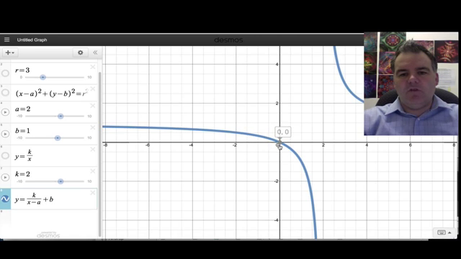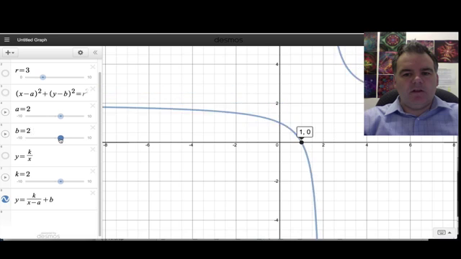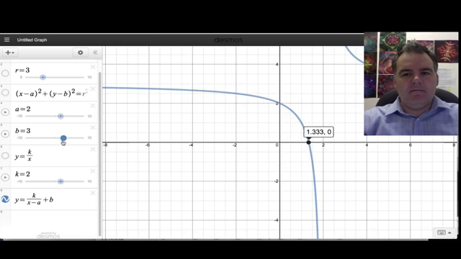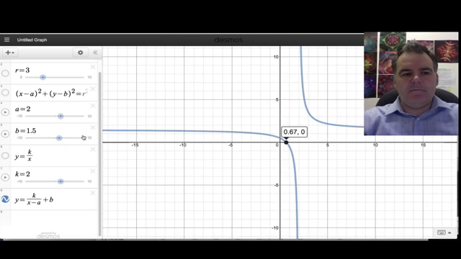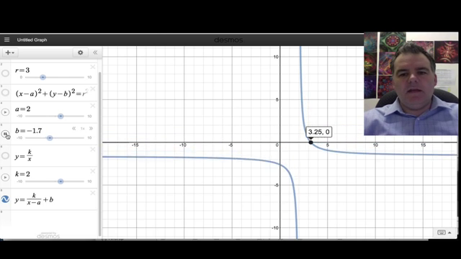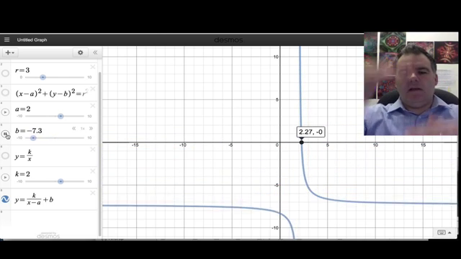Again, if they give you a point on the curve, if you know the basic formulation of what this equation looks like, you can substitute in a point to find your values of a and k if you've got a few points on the curve. So they might give you that you've got (4, 0) on the curve, and we might also tell you that (4, 2) is on the curve. Okay, and you can probably guess as well what b does. b just moves the graph up and down vertically. Okay, so there we go, I'll zoom out a little bit. So the value of b is just moving the graph up and down.